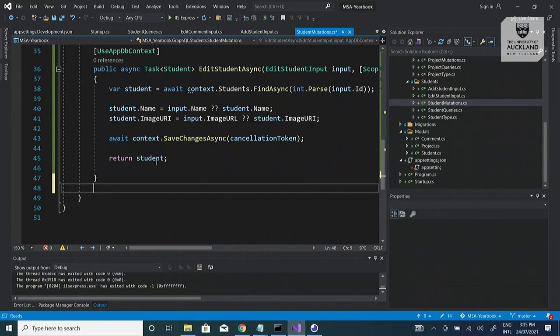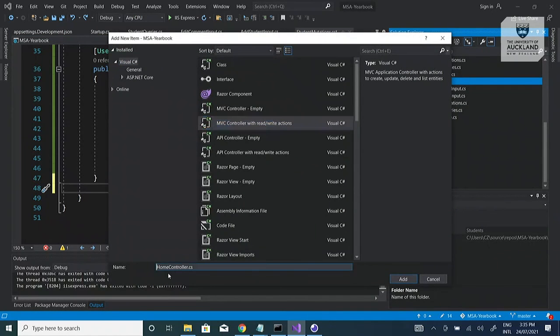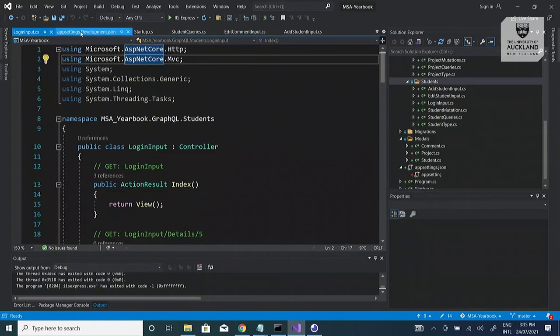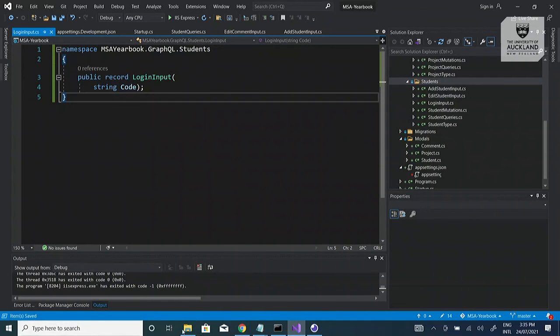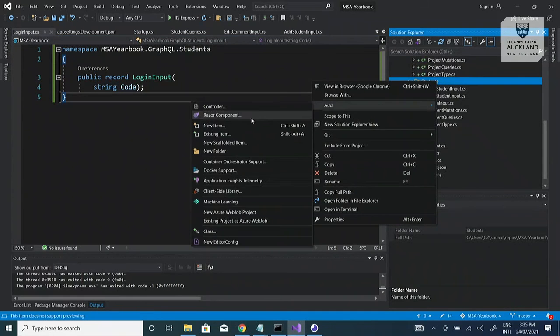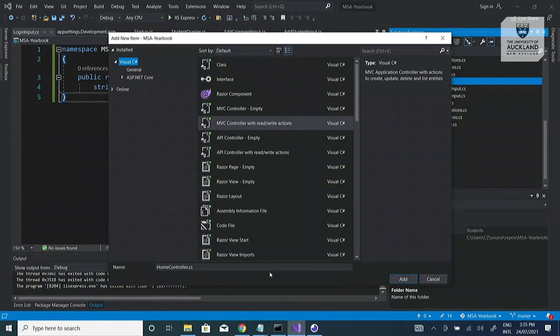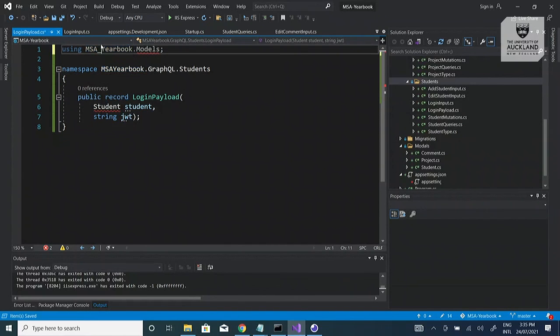And we need to first create the object for login input. So let's create that first. And login input is here. Wow, that's a lot. I don't know what's happened. Should be fine. So now we have that. And we can also now copy a login payload. So this will be what is returned after the query is sent. Cool. And since this is imported, I need to change it, and it's mod.do because I spelled it wrong.